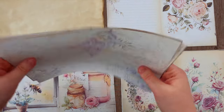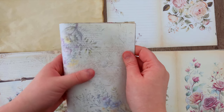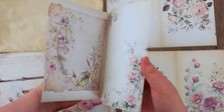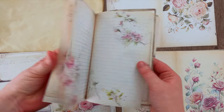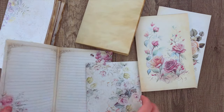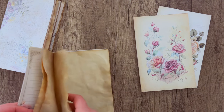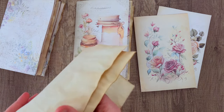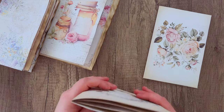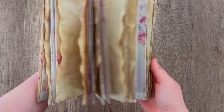I'm going to put together five signatures. I picked papers from the Shabby Pink Floral journal pages as well as the Summer Bees kit — they're bright and colorful and go well with my covers. Taking about five or six sheets per signature, folding them in half, and I also added a coffee-dyed sheet of paper to each signature for a little bit of texture. Once I've got all my signatures stacked up, I look through them to make sure I like the way they look, and I'm happy with it.